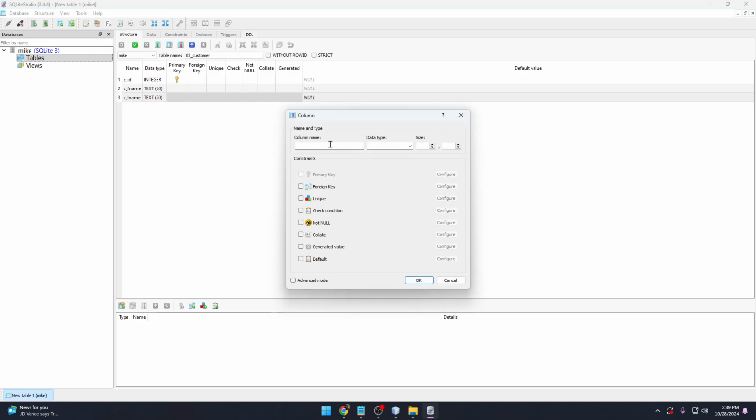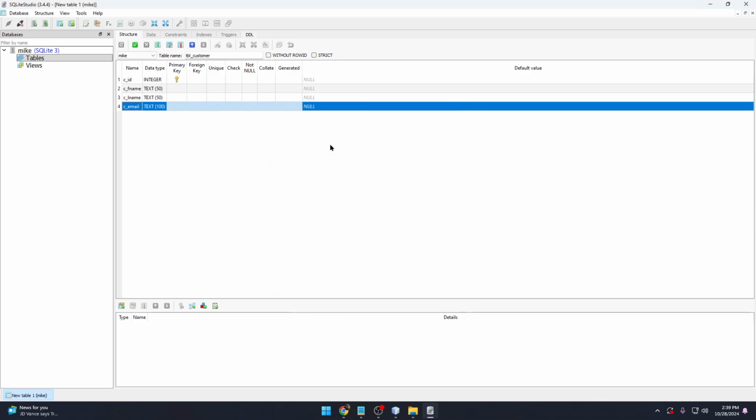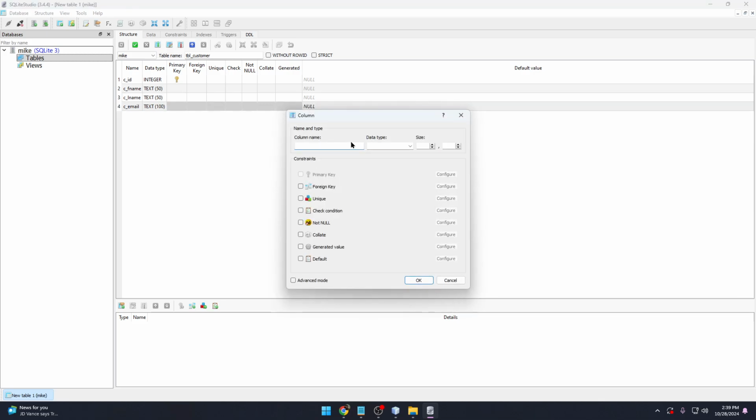I will add contact lang. Yeah. C contact or let's say email. This is also text. Let's say this is 100 in size. The email and let's say status. C status.